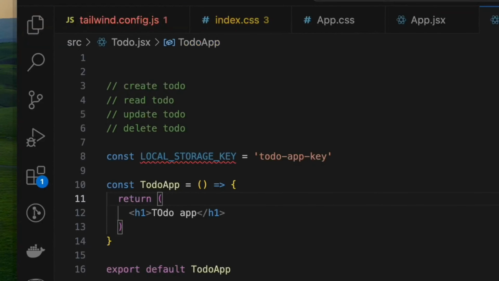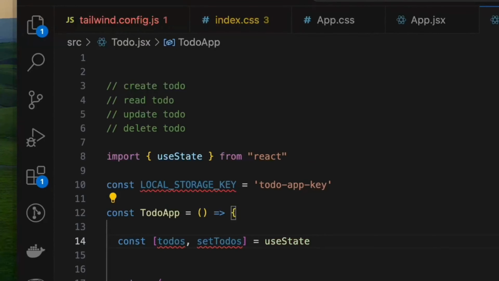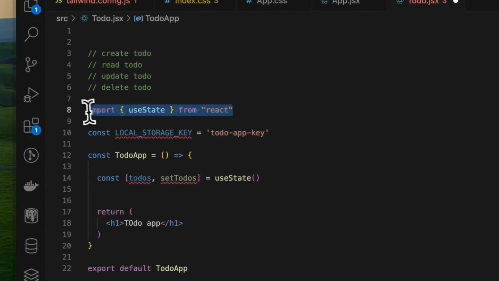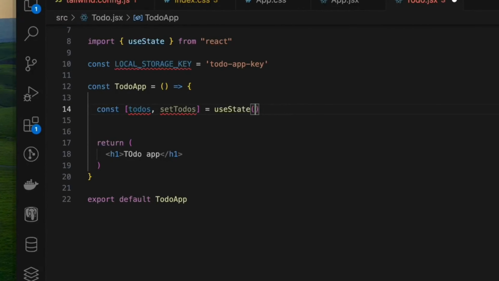Now let's start by creating some state variables for this app. First of all, we create a to-dos state which will basically hold all the to-dos that we create in an array. We define state variables in functional components using the useState hook, and this is how you import the useState hook. After useState has been defined, we need to assign some initial state. In this case we need to read the initial to-dos from the local storage if they already exist. To do that we create a callback function inside here.